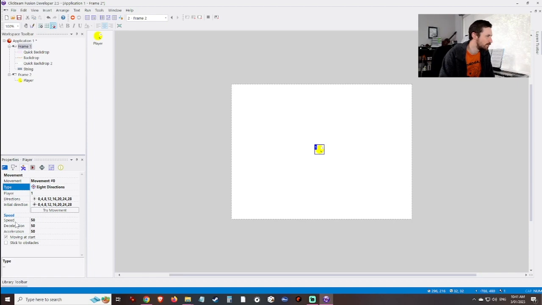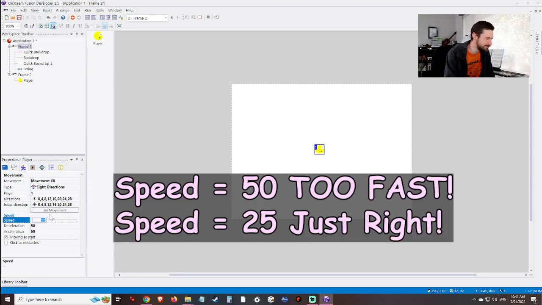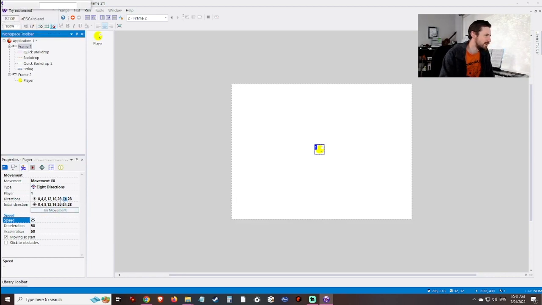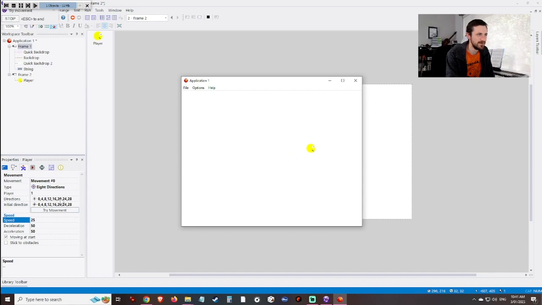So, I want to change his speed to be maybe 25, maybe half of what it is. Hit try movement again. That's a bit better. It's a speed that I think will be a bit more manageable for my players.